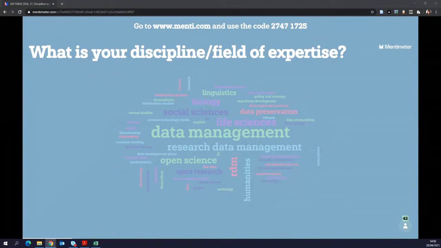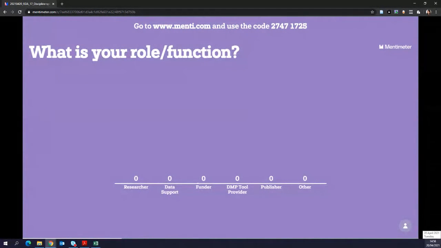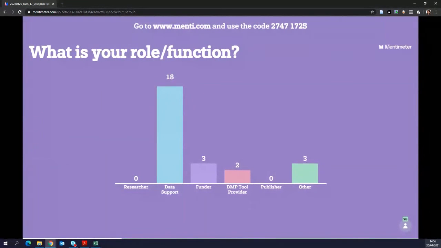Okay, so just in terms of time, I will move on to the next question. What's your role or function? We try to be as diverse as possible, but if you think none of these fit for you, of course, you can just choose the other one. So far, we see a lot of data support. So yeah, we have all sorts of different names, right? Data steward, data manager. So we try to find a common name, hopefully that's spelled that way as well.